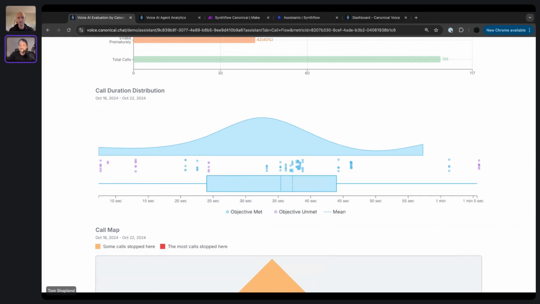Another thing you can do in Synthflow is something called a custom action, which is basically an API call, which you can trigger to happen before the call happens. An example I like to use is getting the weather. If you're doing anything with an outside venue, for instance, you might want to know the weather to determine what you recommend to the end customer, or if it's a car service or a concert or whatever it is. Then you can bring that weather forecast into the conversation. You could probably do that before the call starts, and you avoid the mid-call latency.